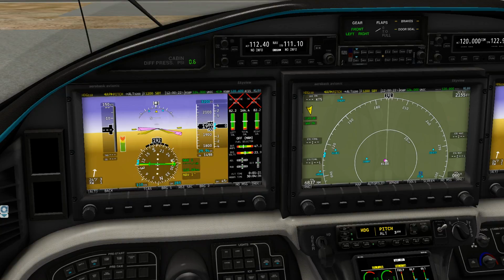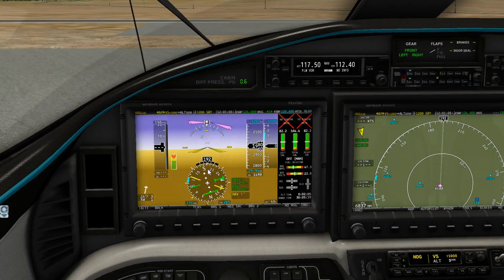Alright, let's see. Fellows is 117.5. Alright. Oops, this course should be 265. 285 is what we want to fly, but vertical speed, we're going to go up about, say, 1,000. This is right traffic. There's a little bit of wind.